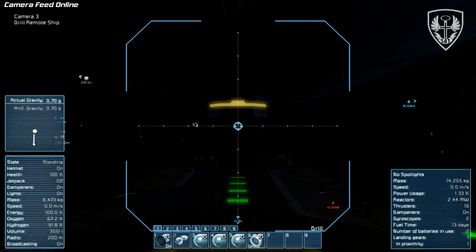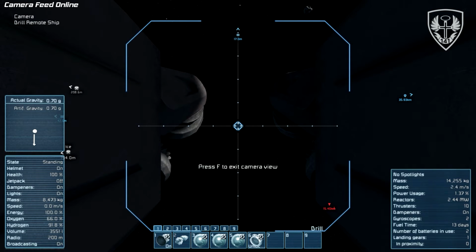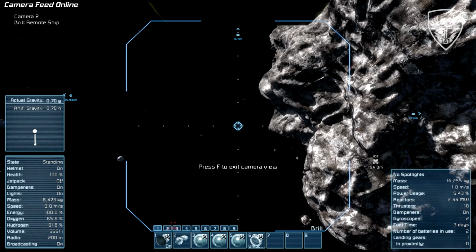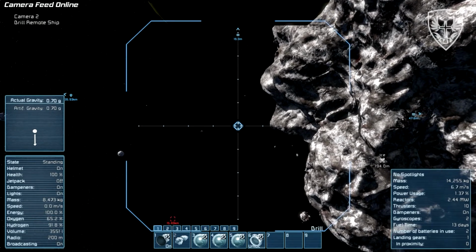So C should be down, right? Am I wrong here? Let's take a look here. What's wrong here? I am moving. 2, 4. I probably have this. I do. Okay, the remote control block is backwards. Alright, yeah. It is definitely backwards.